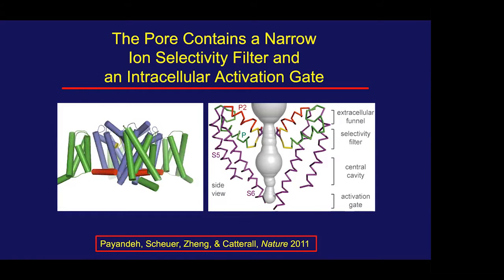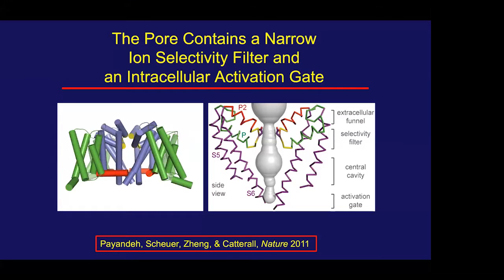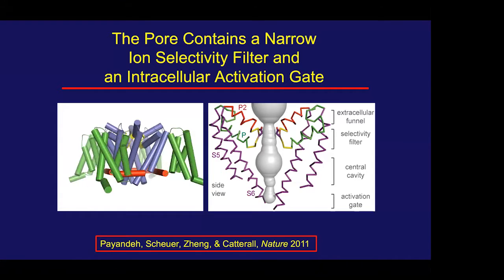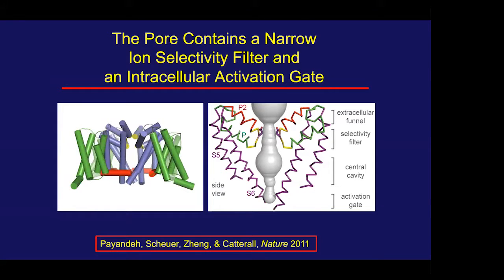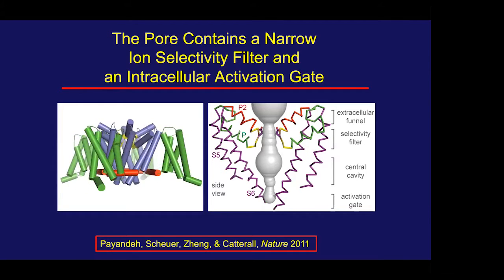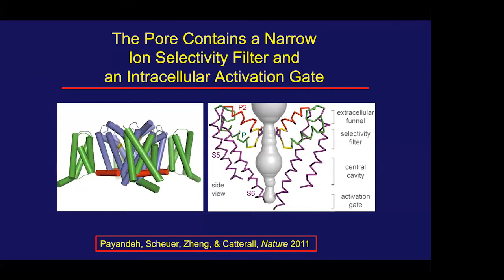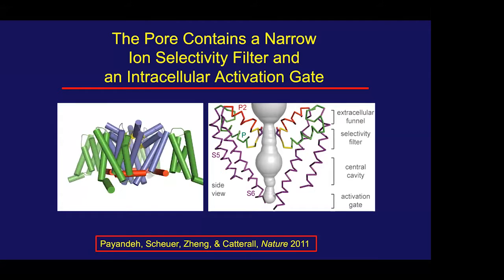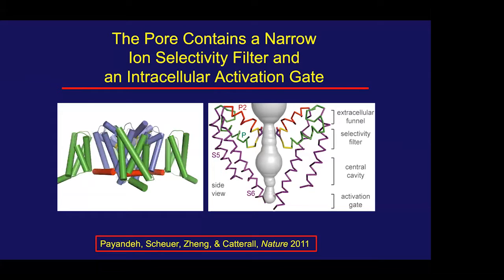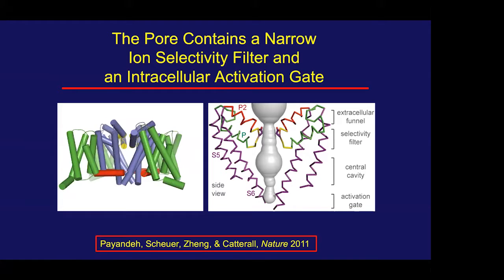And then the second very important thing that I want you to remember, at the intracellular end, there's an activation gate. These 2 transmembrane segments, called S6 segments, come together with 2 others that aren't illustrated in the slide for clarity, to form a tight gate here. No sodium ions can pass when the activation gate is closed. So that's the resting state. As you saw in the last slide, the resting state opens when you go to the activated channel, and you'll see that better on a subsequent slide in just a minute.